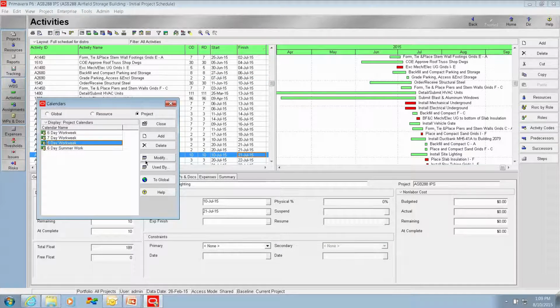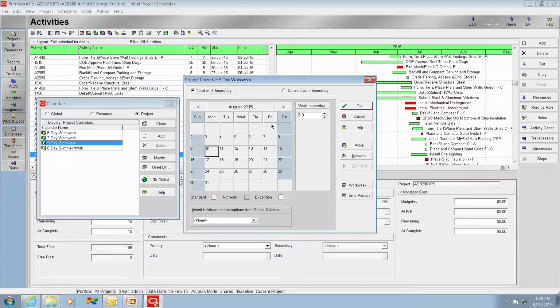The 5-day work week calendar will be your most common calendar. As you can see, we have the weekends as non-work days. But scrolling through the calendar, there's one thing that I would mention to the contractor. It appears that there's no allowance for your non-work days on holidays. You want to make sure that any non-work day is established in your calendar. For instance, we would need a non-work day for Christmas and a non-work day for Thanksgiving for these 2 months. That would definitely be a note I would give to the contractor and bring to his or her attention.